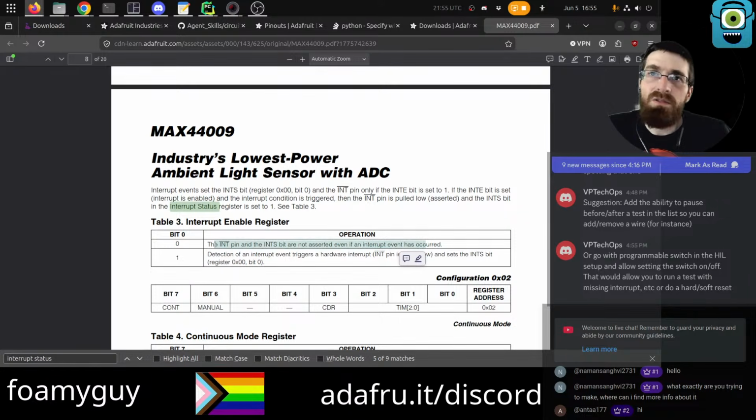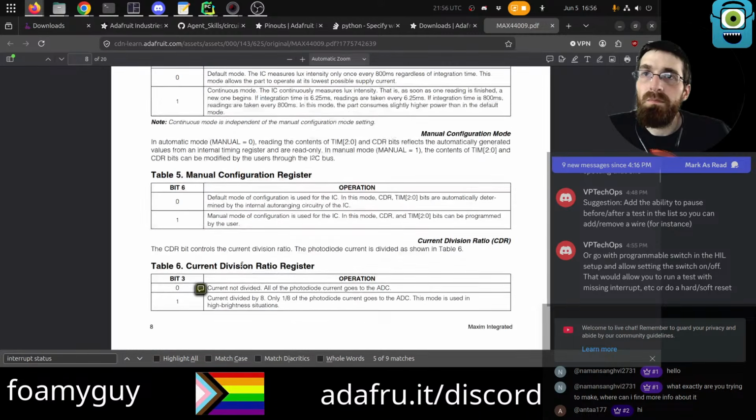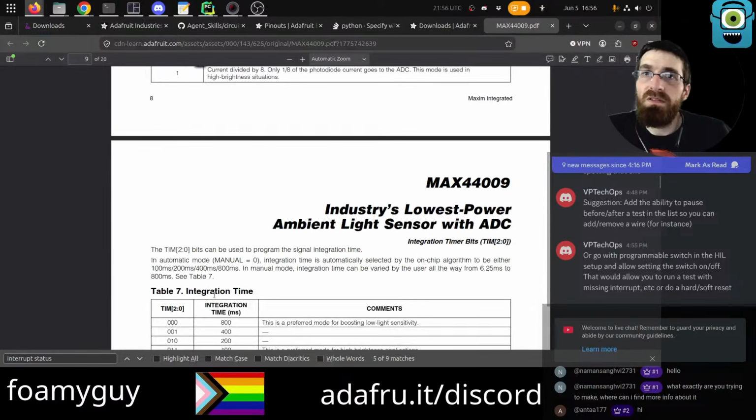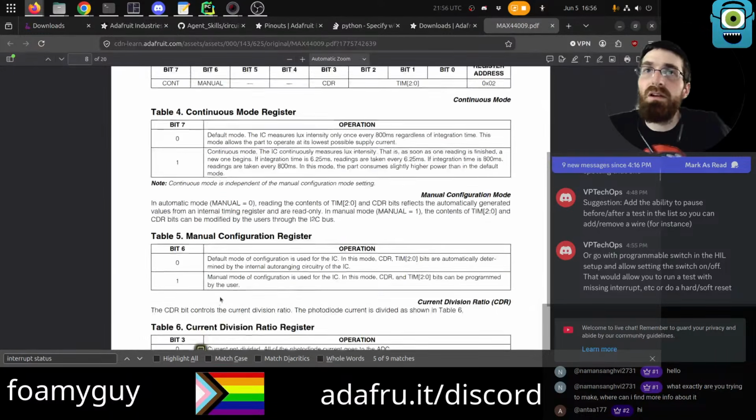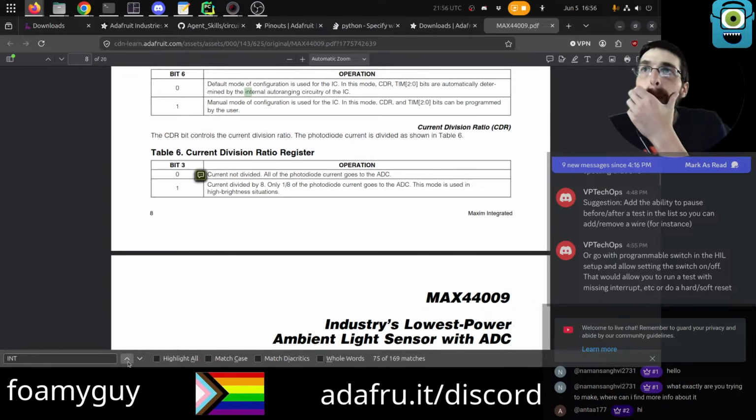So yeah, 0 is off. 1 is detection of interrupt event triggers a hardware interrupt. Pin is pulled low and it sets the bits register bit 0. Wait, it does not say anything there about when the pin would go back to its non-triggered state.